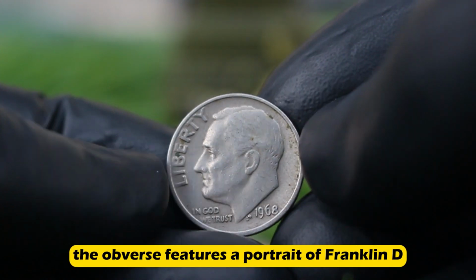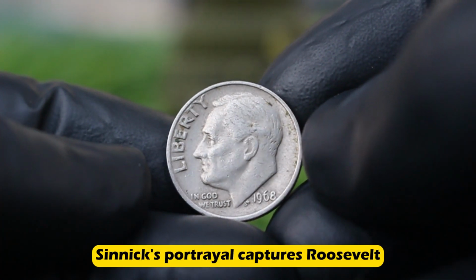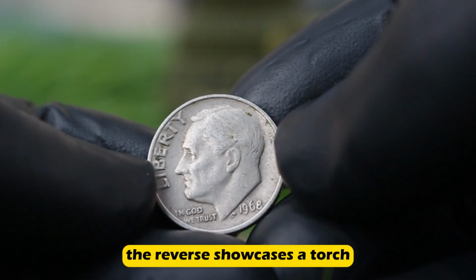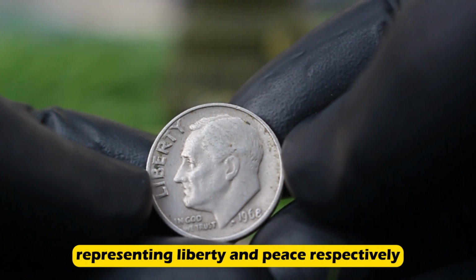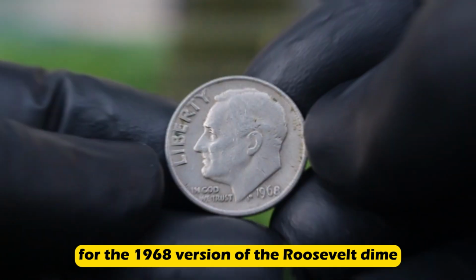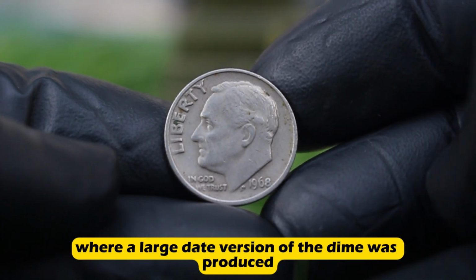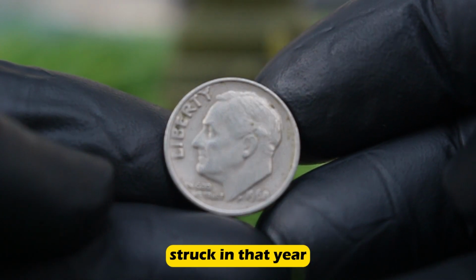The obverse features a portrait of Franklin D. Roosevelt facing left. Sinnock's portrayal captures Roosevelt's strength and determination, despite his physical frailty due to polio. The reverse showcases a torch flanked by an olive branch and an oak branch, representing liberty and peace, respectively. For the 1968 version of the Roosevelt dime, there was an interesting modification in the size of the date. This was a transitional year where a large date version of the dime was produced, and it was typically the distinguishing feature of coins struck in that year.